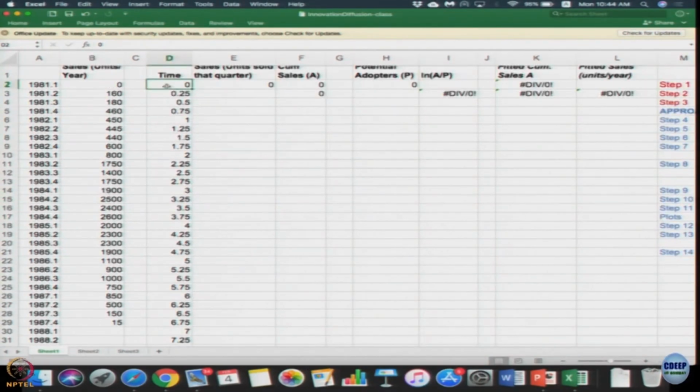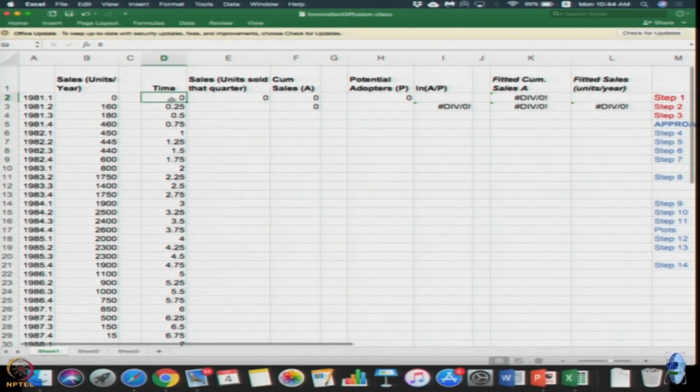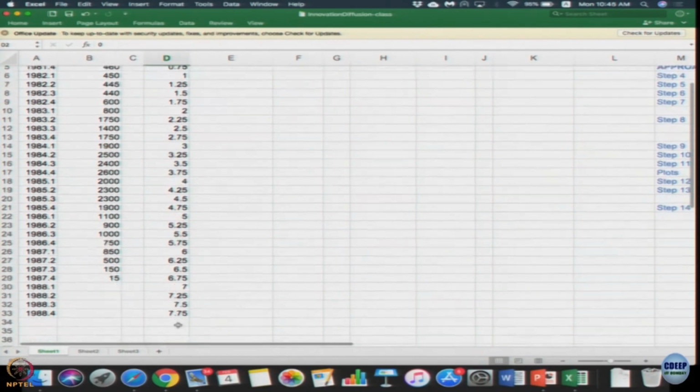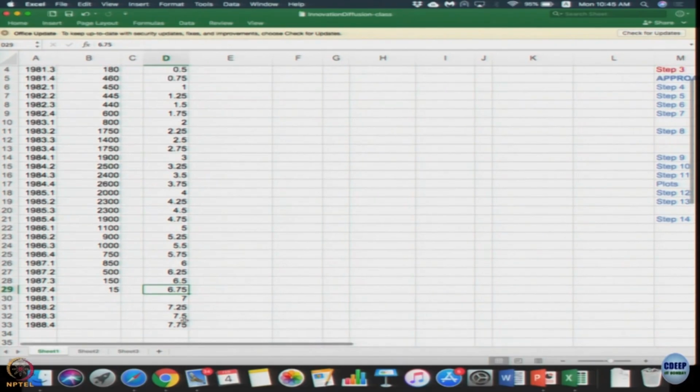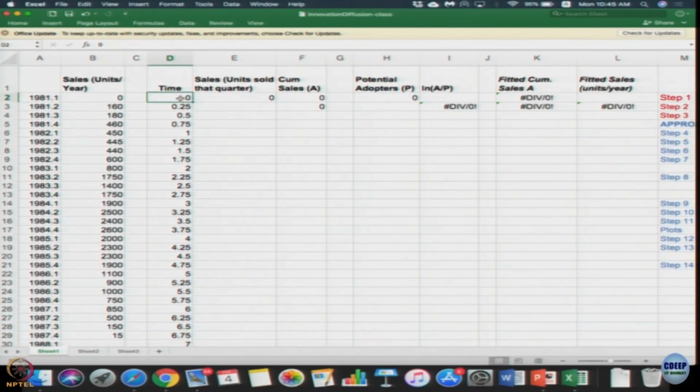So, the first thing we are doing is, the actual sales data gives which year and which quarter and things like that, but for our computation and simulation purposes we can reset the scale to 0. So, the time starts at 0 and then since it is every quarter we can just make it 0.25, 0.5, 0.75, 1 and so on, and that is what the reset time column is. Though we have data only until 1987.4, we are just extending it for a few more data points, which is fine. So, all we have done here is reset the time starting at 0.